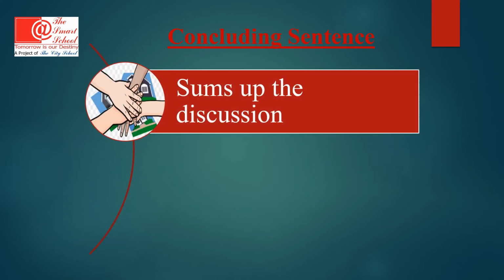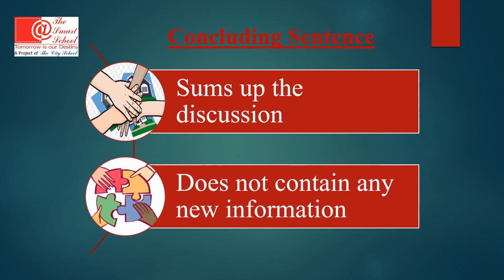Now, whenever you end a paragraph, it must end with a concluding sentence. Now, what is a concluding sentence? Concluding sentence sums up whatever you have talked about earlier. It's sort of a result of everything that is discussed. It does not contain any new information. If you were talking about the positive points of internet, you cannot add in the last line that there are some negative points of the internet. That would be a part of a new paragraph. If you add it in the conclusion, your paragraph would become wrong. So, concluding sentence must never contain some new subject or information.